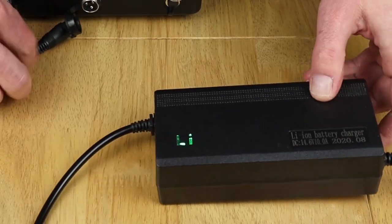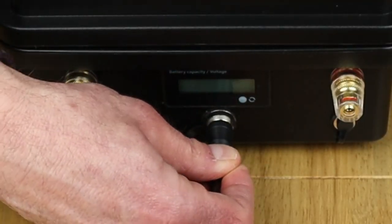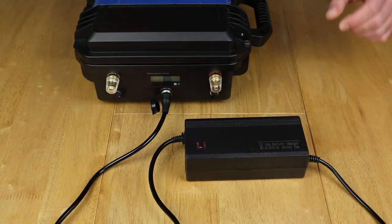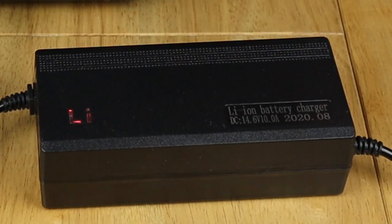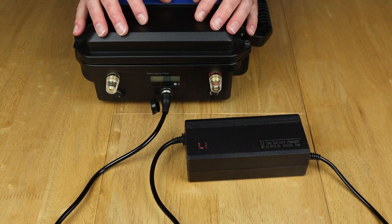So I'm just going to plug this in now and show you what it does. You can only put this in one way because it's got a notch in it. So if you put it in like that, as you can see, it's turned to red. You might be able to hear the fact the fan has come on. And that's it. And then when it's fully charged, that turns to green.